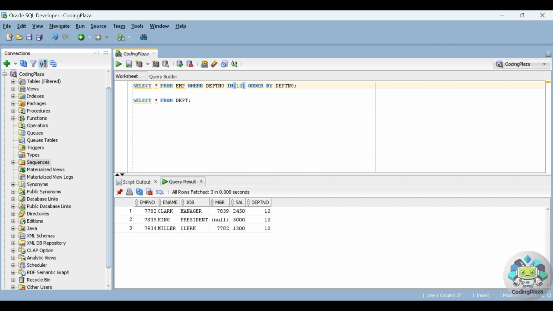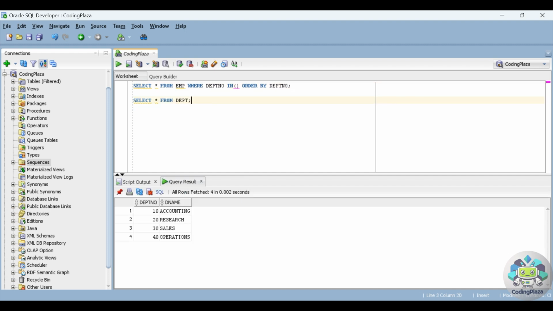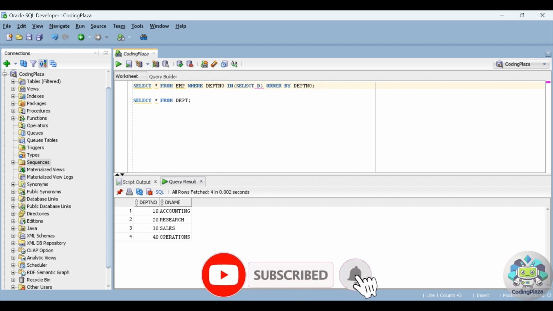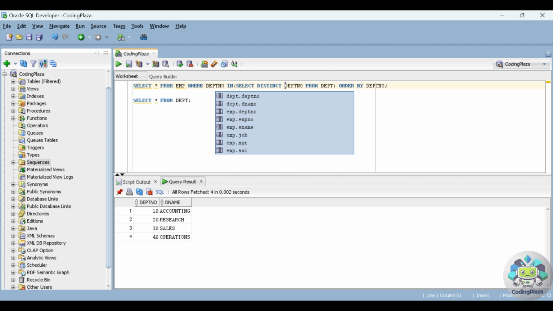Same thing, but now I have another table, department. Here all the departments are there, and I want all of this departments data, so I write a subquery with select distinct. If there are duplicates, IN will handle them, there is no issue even if duplicate data comes, but for safety I have written distinct.